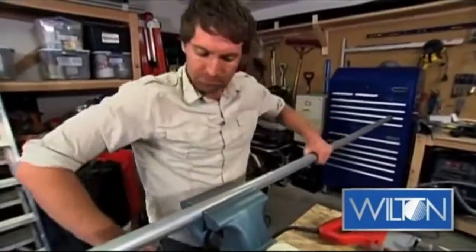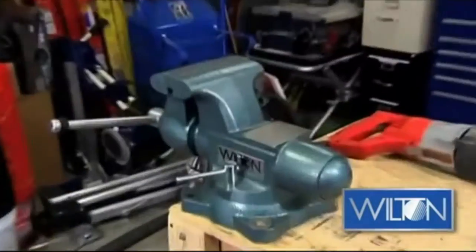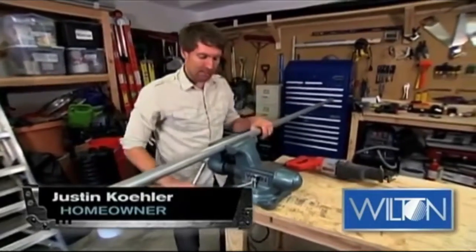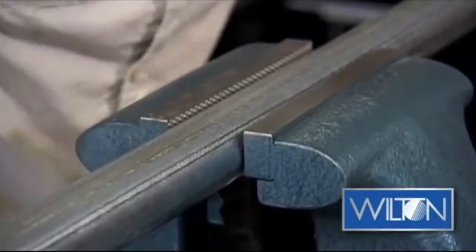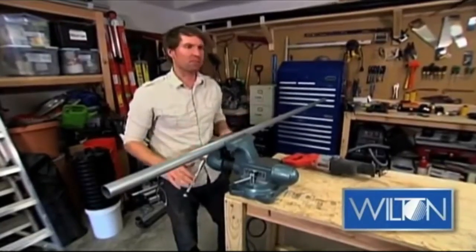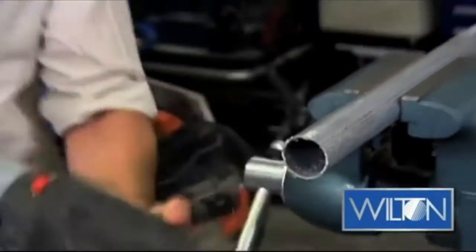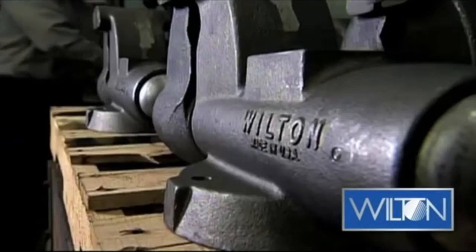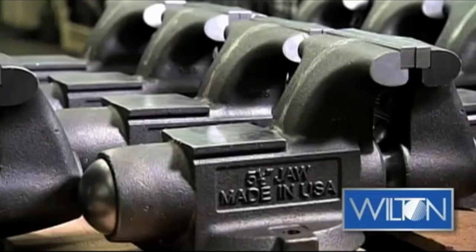When you're using a vise, you want a nice strong grip. That's what you get from the Tradesman by Wilton. Man, that clamps down really tight. On a lot of vises, there's some wiggle back here, and I feel none of that with this. Didn't move one bit. Wilton's vises have been holding strong for 70 years.